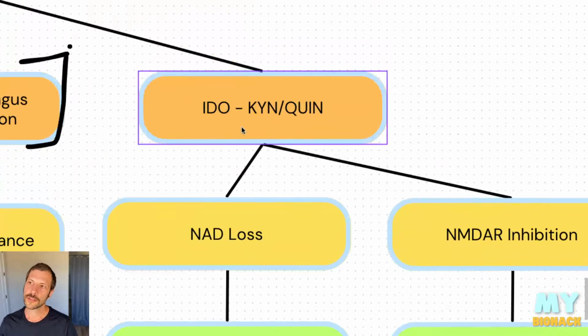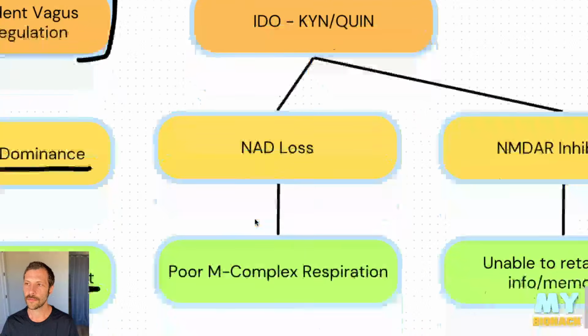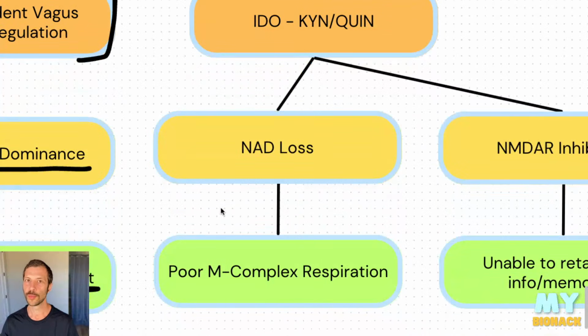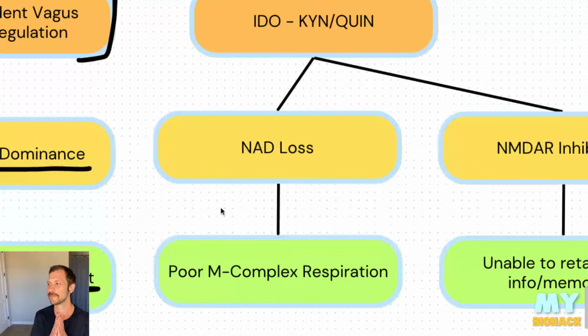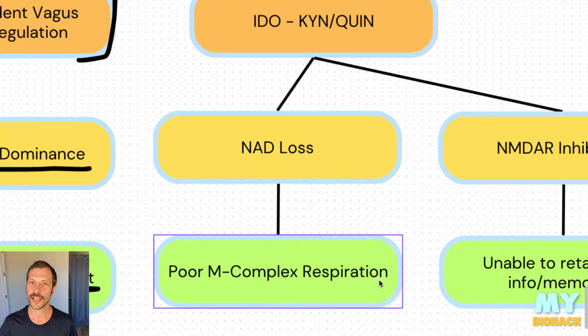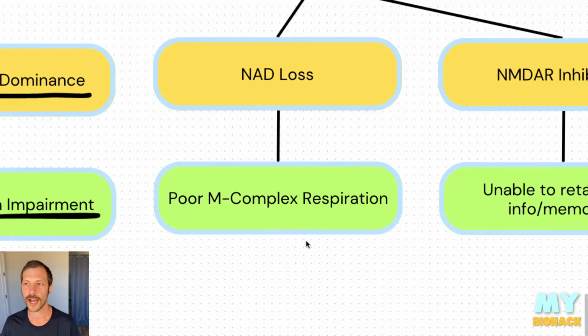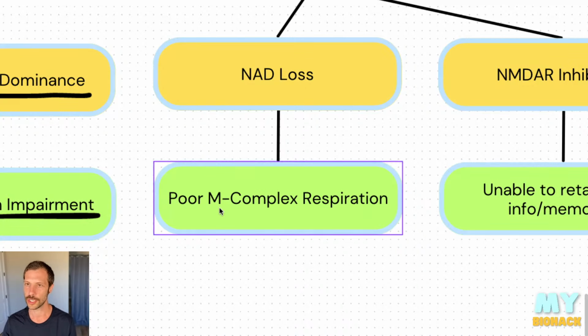This also causes issues with your ability to create vitamin B3 isomers like NAD. Nicotinamide products have been super promoted for longevity and all this fun jazz. Another trendy thing. But when you lose the ability to have NAD, which is important for cellular respiration, you get poor mitochondrial complex respiration. Essentially, the ability of your mitochondria to produce ATP is shunted.